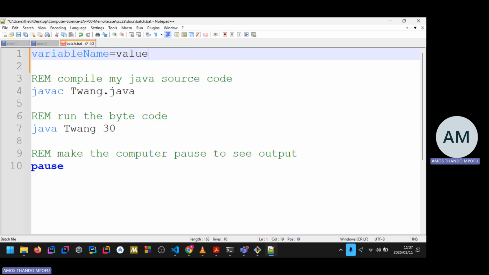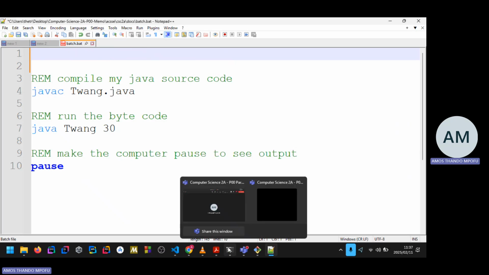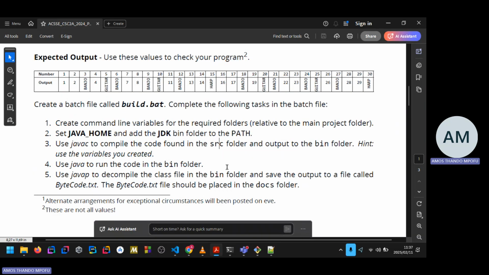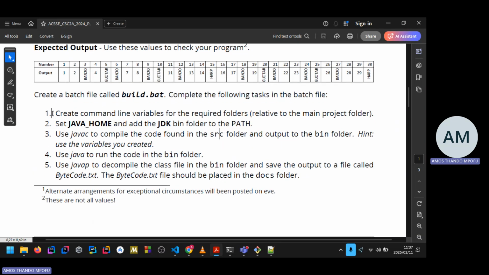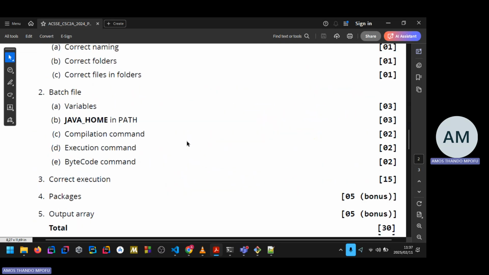That means every time we call that variable, that value will be put in place of where that variable is. So they said, you can look at the instructions, you should create command line variables for the required folders. What are the required folders?